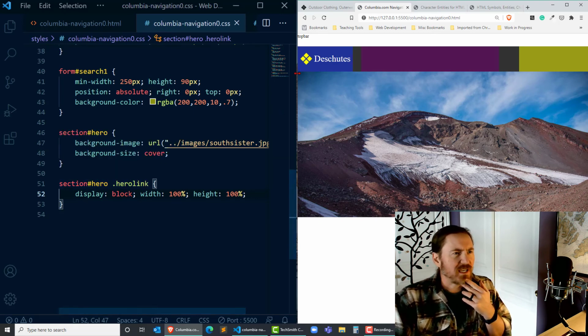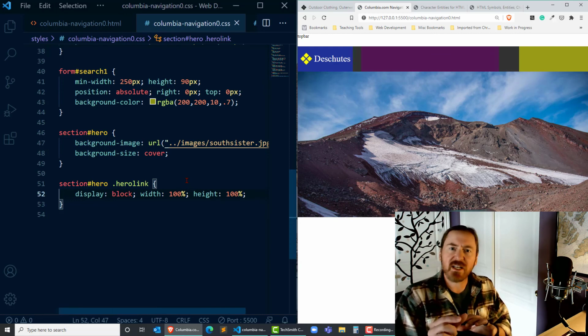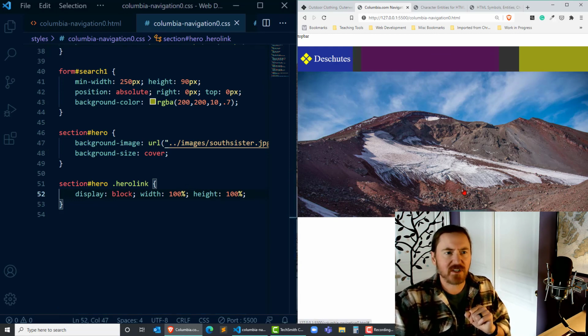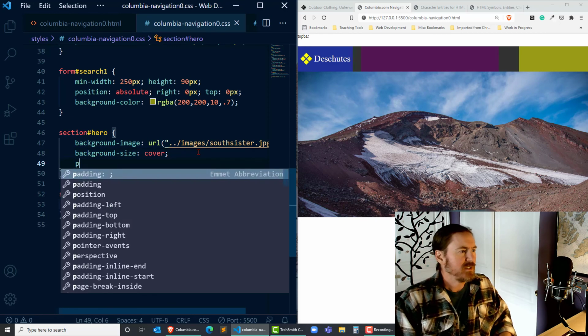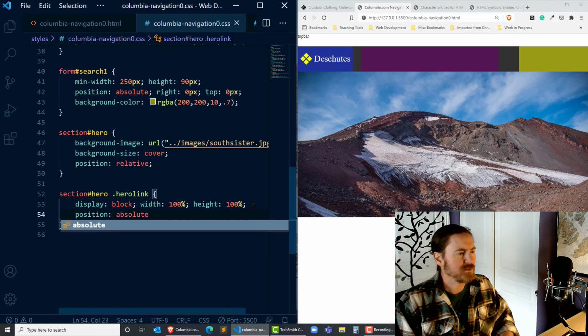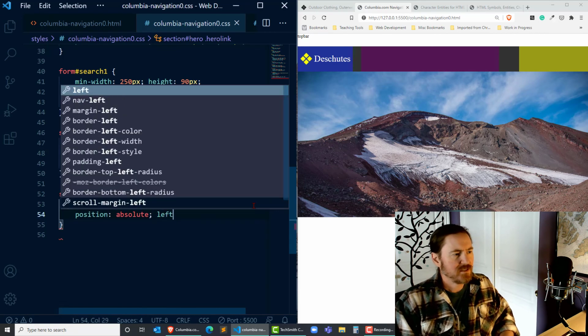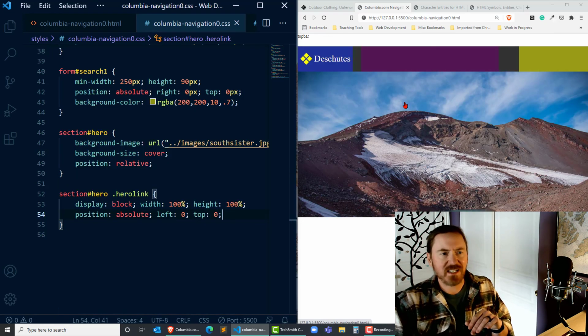Yeah. I thought that I might need to do some positioning, but it doesn't look like I'm going to need to. I'm probably going to want to, though, especially when I put that other little call to action on top of there, but we'll get to that later. So yeah, let me do it anyway. So I'm going to take my hero section and do position relative. Cool. I do that one a lot. And for this hero link, position absolute, left 0, top 0 is fine, and we shouldn't see any difference there.